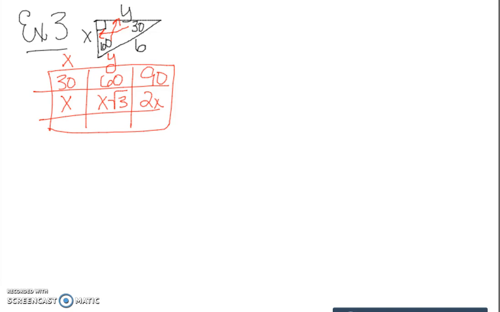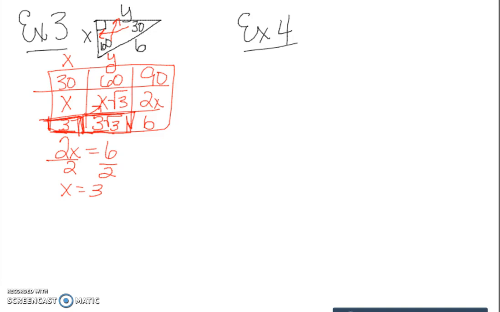So since 6 is my hypotenuse, I'm going to place that here in my table at the 90. That means 2x is equal to 6. Well, that allows me to solve for x by dividing by 2, and x is going to equal 3. I need to find x, so that's this box here, and that's 3. Since I have 3 as x, I just need to substitute it into the 60-degree side. So I get 3 square root of 3. So these are my two answers. My x value is 3. My y value is 3 square root of 3. Okay?